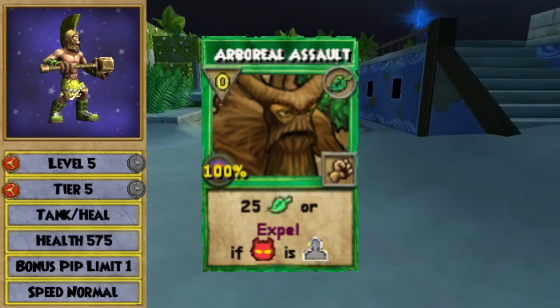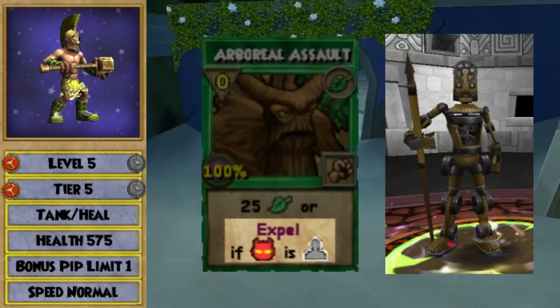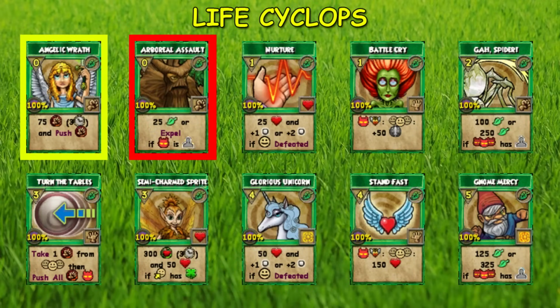Arboreal Assault is a measly 0-pip 25 hit, but if casted on an opposing minion, it'll expel it, so it's really only useful against a minion. Otherwise, its damage isn't even noticeable.